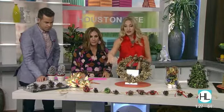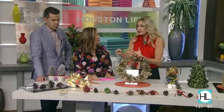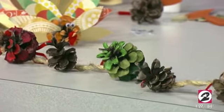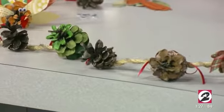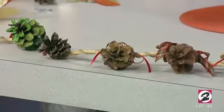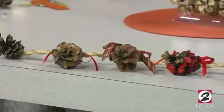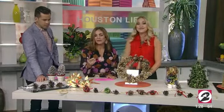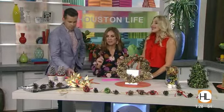Let's move into this garland right here. Super easy craft to do with the kids — you're going to glue the pinecones right on a piece of twine. Paint the edges, add some bows and embellishments. When the season changes, you can change out those bows. And it's a great gift for neighbors and teachers, too.